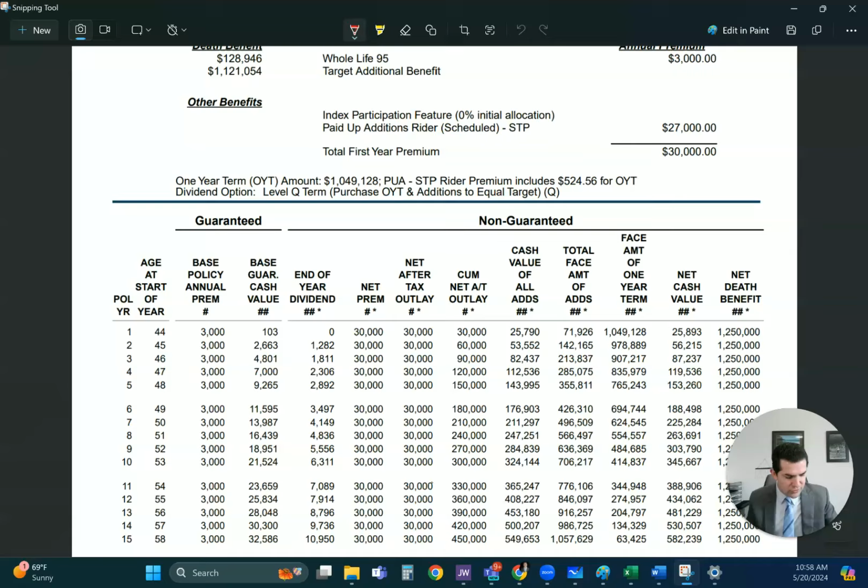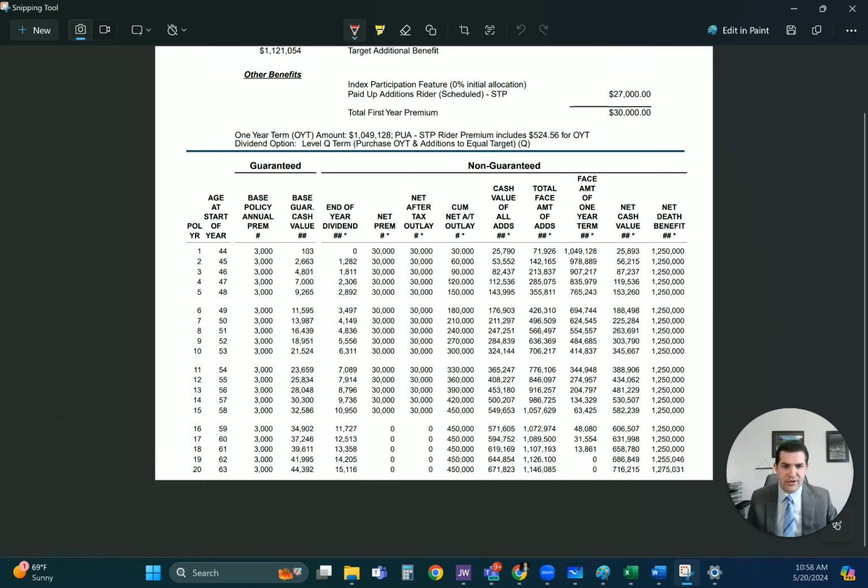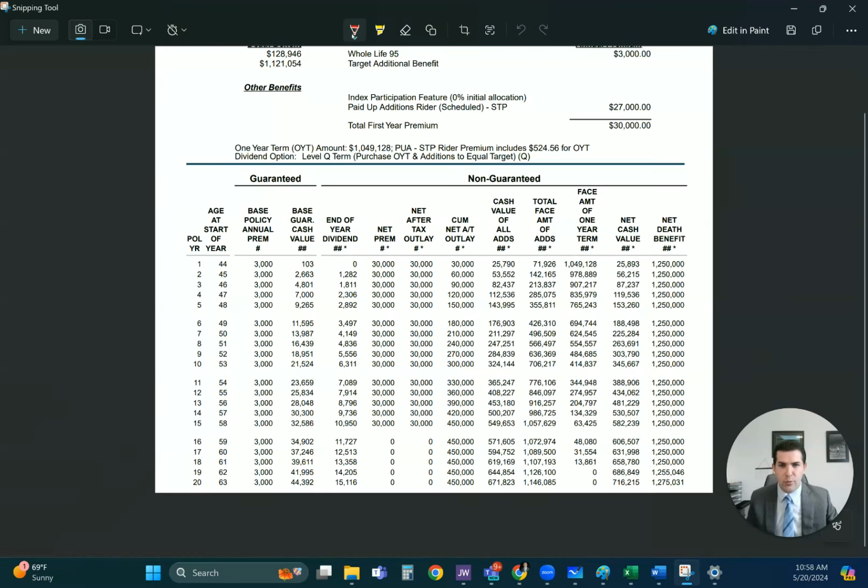So looking at a life insurance illustration, here we go. What we've got, this is a 44-year-old individual. He is funding the policy with $30K per year. But what I want to focus on here is first the funding, $30K per year, so you can see exactly where his money going in is. Then over here, you've got his money column, net cash value. That's the most important column to most people. Like, that's the money that you have access to. It's your cash. And then you've got your death benefit. This is the money that's paid out when you die.